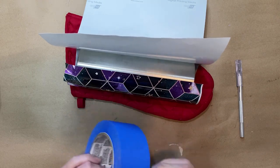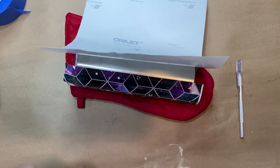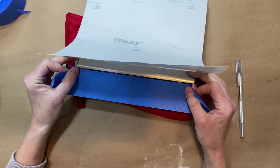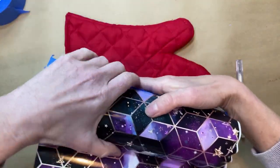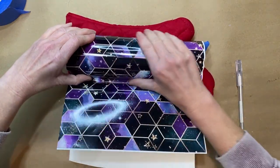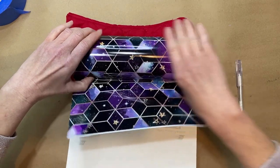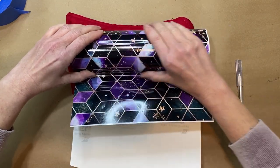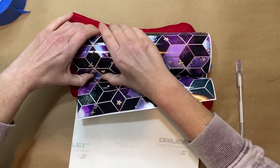A lot of people have noticed that I lay a piece of tape down. I do take a piece of tape and lay it just off the edge of the vinyl so I'm going to have a little bit of an overlap. The reason I do that is because I do not cut very straight lines — I've watched people who are very good at it, and I am not. So this gives me a little cushion: if my lines aren't perfectly straight, you're not going to see the cup through it — you're going to see the other vinyl.